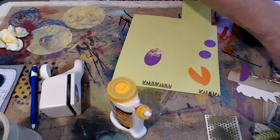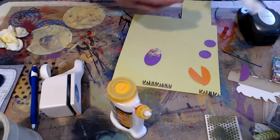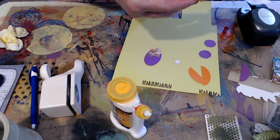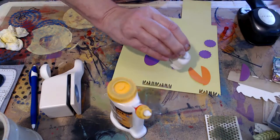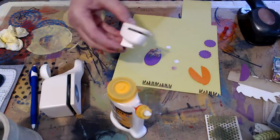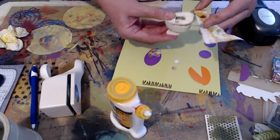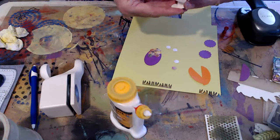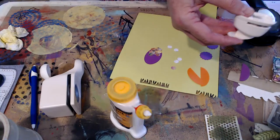Let's get some more paper here, the little guy. Let's see here. I'll pop three of these out. And then maybe some more of this yellow. Oh, it's stuck in there now. There we go. I hope I haven't missed anything.